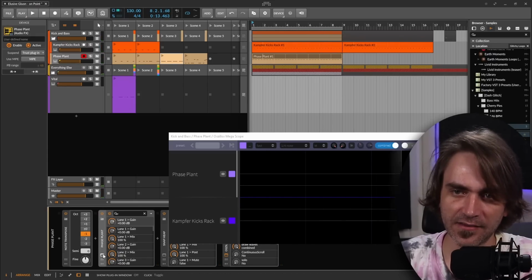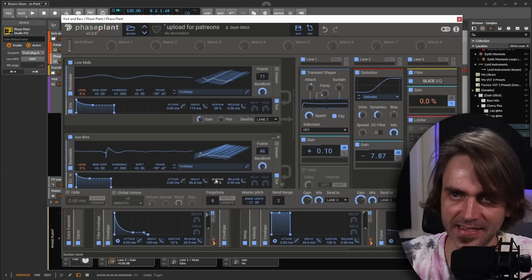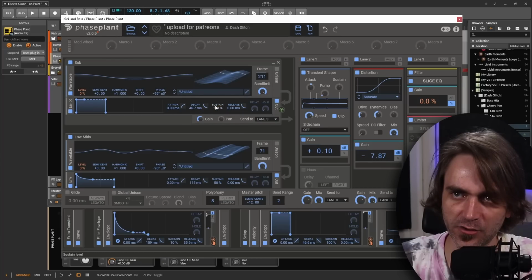Or vice versa, if there's too much body in the sound, we can reduce the sustains in the higher registers and increase the sustain in the low register, or set it back to default, you know what I mean?